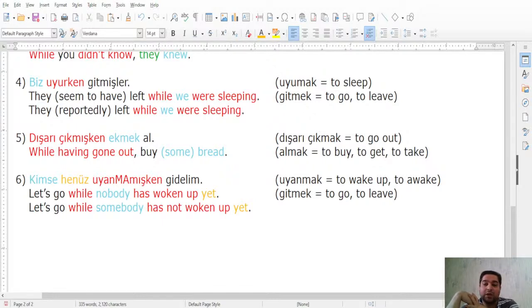So it means basically when you're not inside but outside, buy it, okay? Dışarıda means a bit outside rather than out, okay? That is not necessarily the full meaning that you want to get. Dışarıdayken ekmek al. It means while you're outside of a specific space or place or room or the house, okay? Dışarıdayken also means that you're out. Yes, you went, for example, with your friends somewhere, right? Dışarıdayken, you can say, for example, dışarıdayken yemek yiyelim. Okay, dışarıdayken yemek yiyelim. Not içerideyken, but dışarıdayken. Okay.